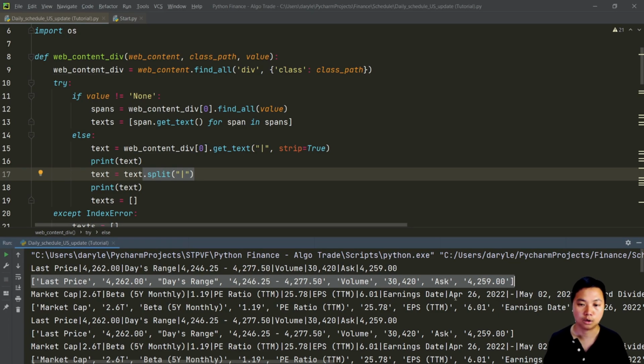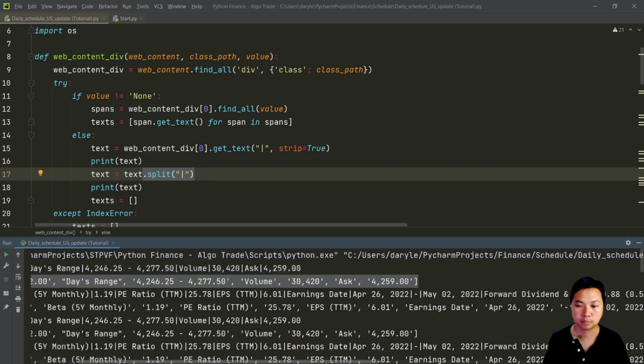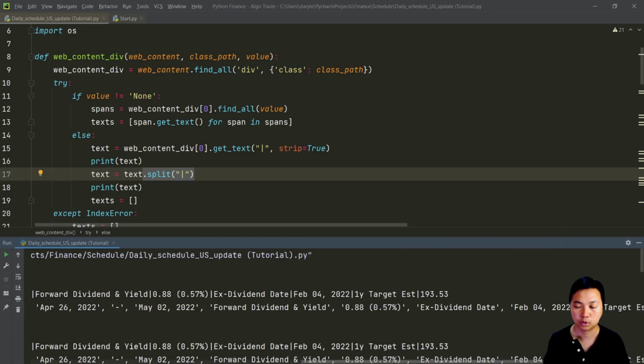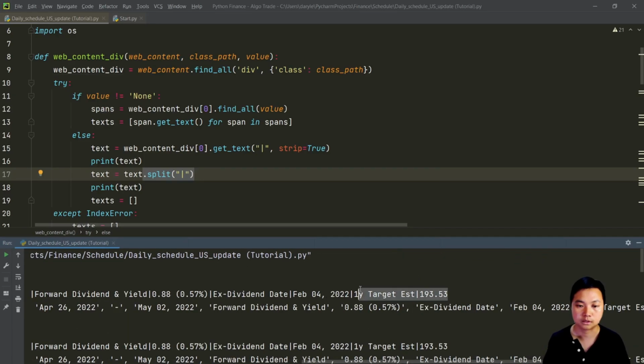And now, of course, these are the values that I'm interested in. But just for your information, this value is for the S&P. I'm not going to store them. What I'm interested in is this one. This is the first year's target estimate, that is the estimated price for Apple. This is what I'm interested in.